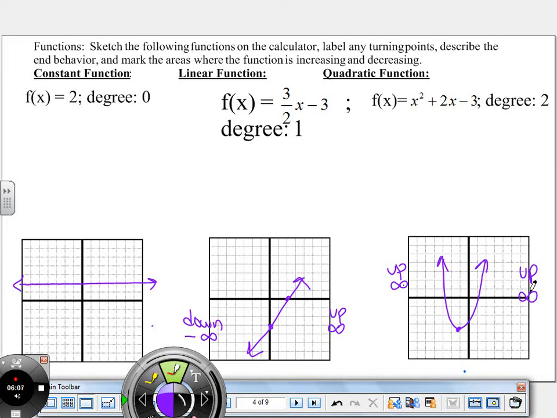How many solutions does the quadratic have? Two. Does it have to have two, any quadratic? No. It could have none, it could have one, but the most it could have is two. What's the maximum number of turning points it's going to have? One, because if it turns around again, it will no longer be shaped like a parabola, which is how a quadratic behaves.